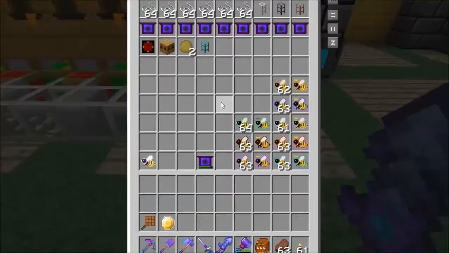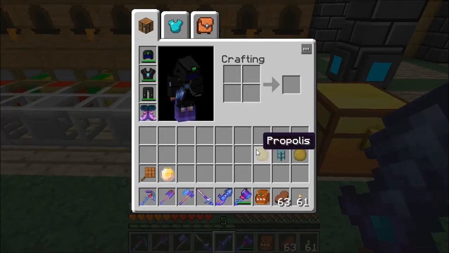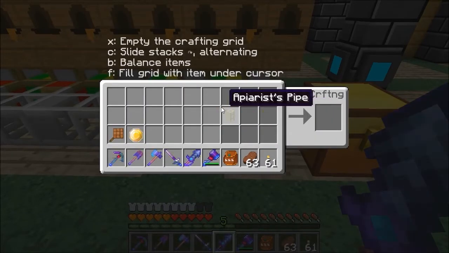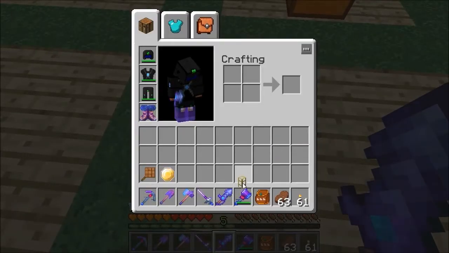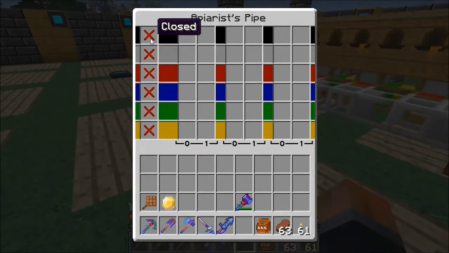So what I will make them from is, I've got one left over here: a diamond pipe with propolis either side. Of course, we're getting propolis from the unwary and the diligent bees. That gives us this apiarist pipe. So that's what I've done there. An apiarist pipe, when you place that, has different conditions to a diamond pipe. It has bee-related conditions.